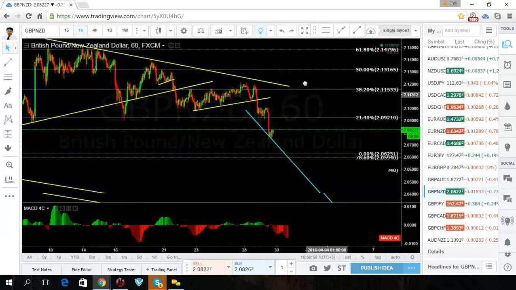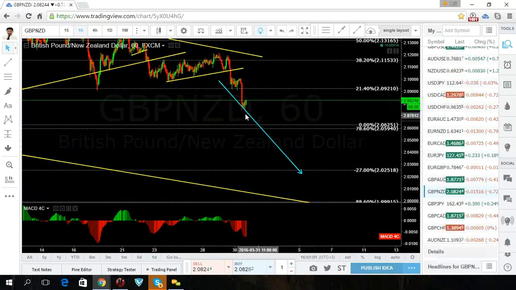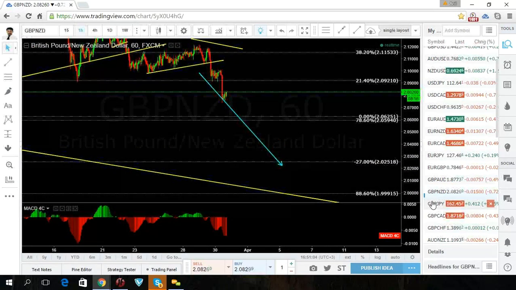So what should we look for? If they give us a corrective structure here, you look for a sell setup. Easy stuff. Wait for the sell setup. You have a sell setup. Wait for the sell setup. Pang Yen.